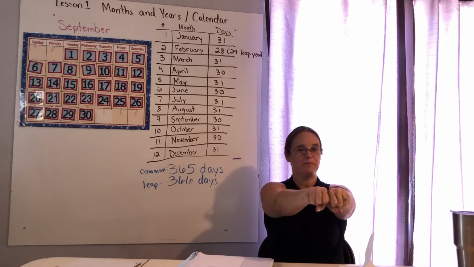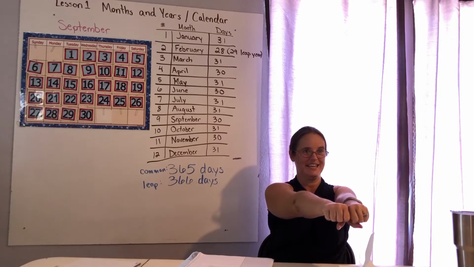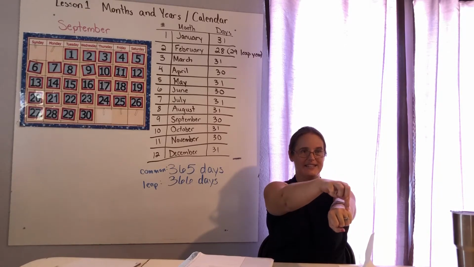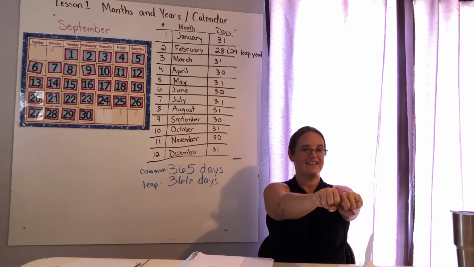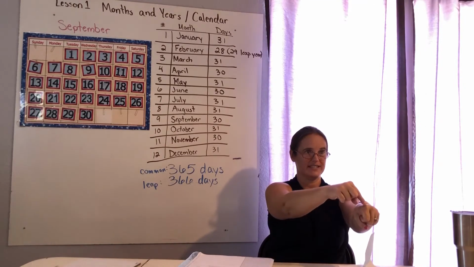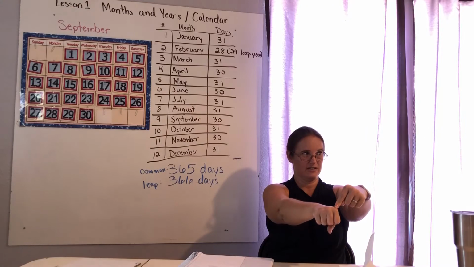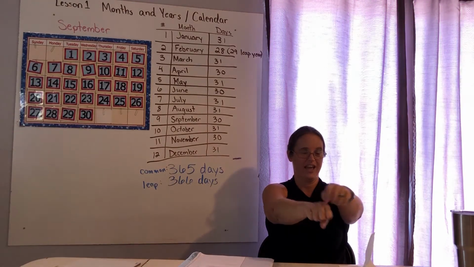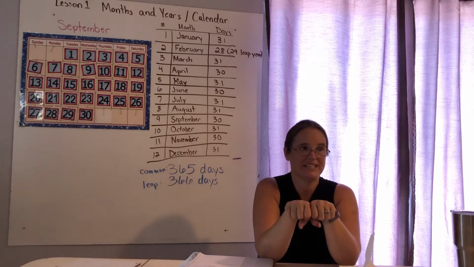All right, so we put our hands together like this, and we point to our knuckle, and then the space, and then our knuckle, and then the space, knuckle, space, knuckle, and then here, no space. We go right to another knuckle. So we go this knuckle, and then we point to this knuckle, and then space, knuckle, space, knuckle, space, knuckle. And while we point to those, we say the months.